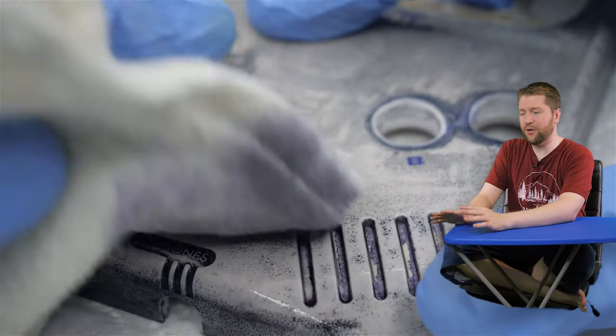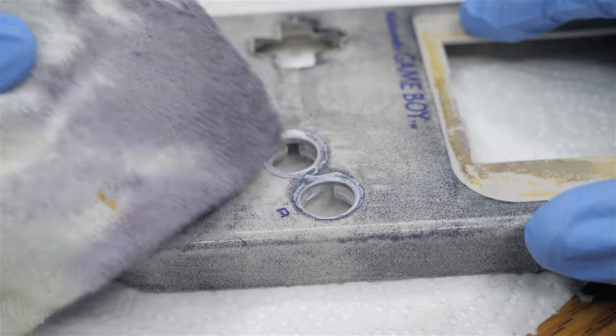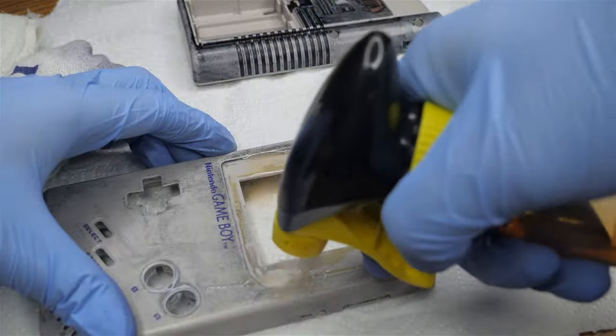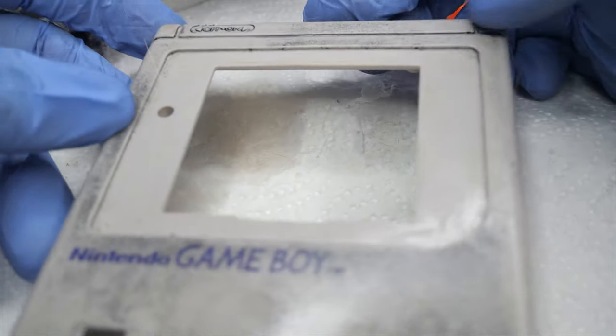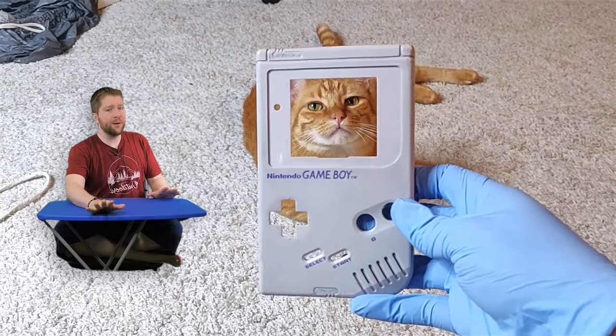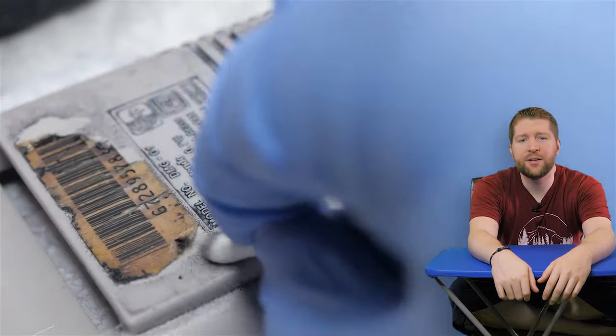I'm actually impressed with how well the alcohol is working. It's just working slow. It's a very slow process. I'm trying to make this goo be gone with Goo Gone. Be gone, goo. Okay, I'm gonna see if I can speed this up. We're just letting that soak in the alcohol now. It's looking a lot better, but it's not quite there yet, especially the backside. I'm just gonna have to go over that manually with a Q-tip, and it's still not there yet.